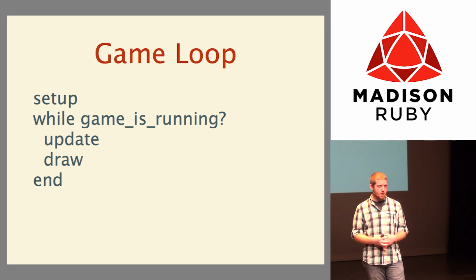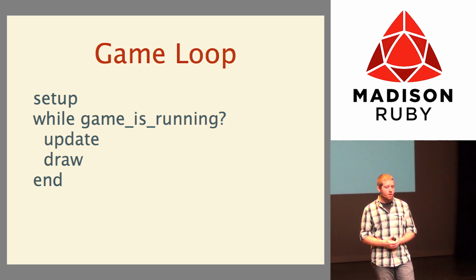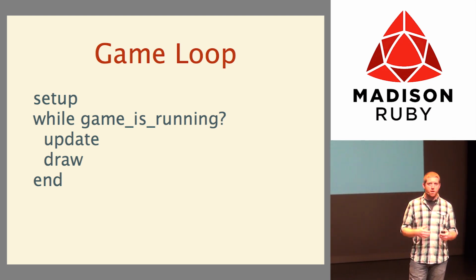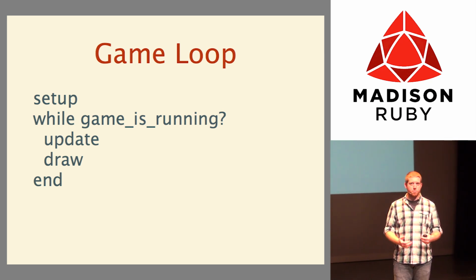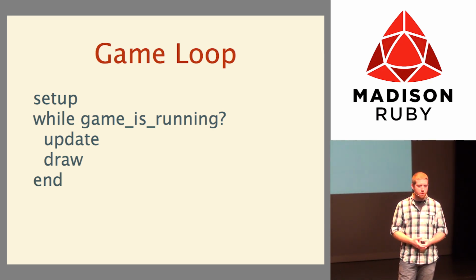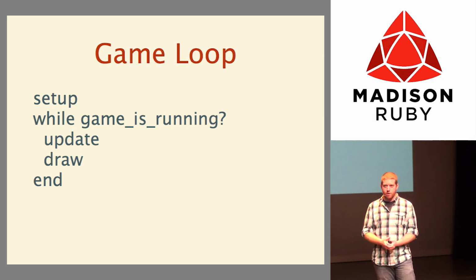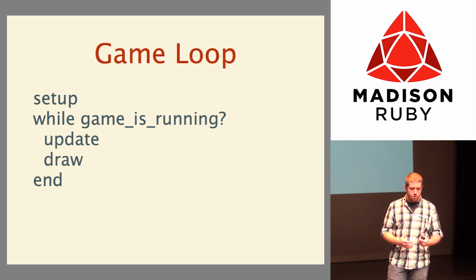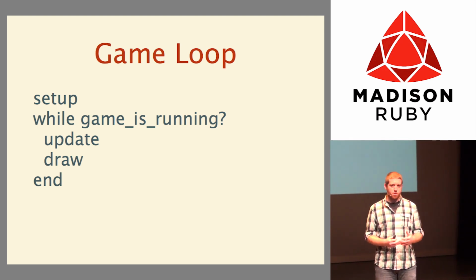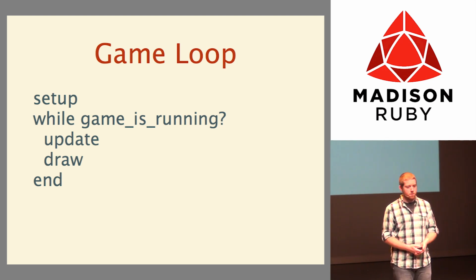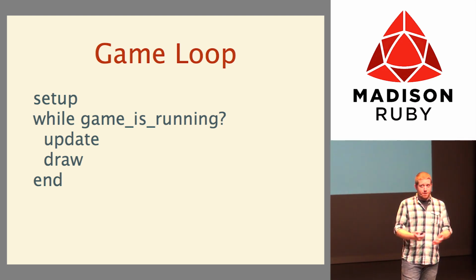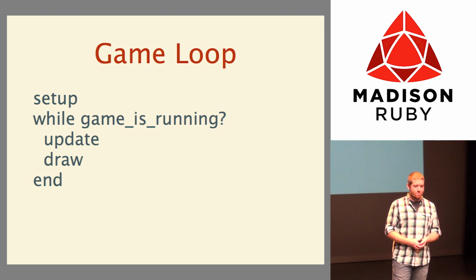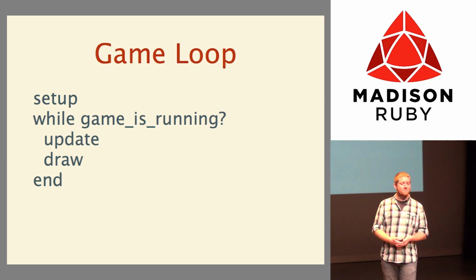You do a little bit of setup before you enter the loop, put your game in whatever starting state you want it to be. And inside the loop, you continually update your game world based on player input or time or randomness, and then draw the state of the world out onto the screen. You do all of the mutation during the update and all of your output during draw. And that's basically game programming in 5 lines of code.